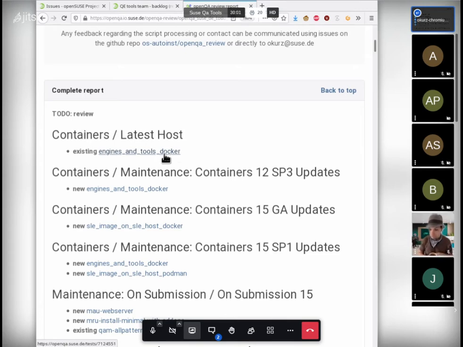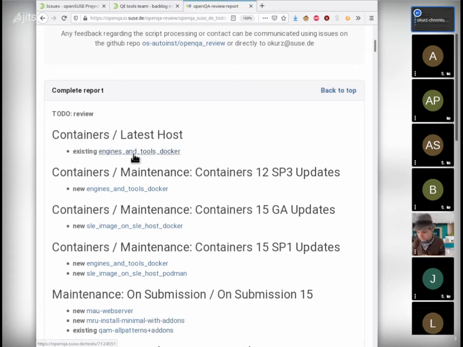So for example, here it says containers, latest host, engines, and tools Docker. I assume this is the scope. It is pretty clear that if in doubt, if there's not anyone else reviewing that, then the squad for containers is taking care.